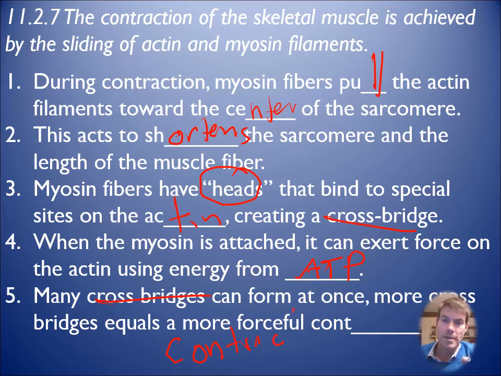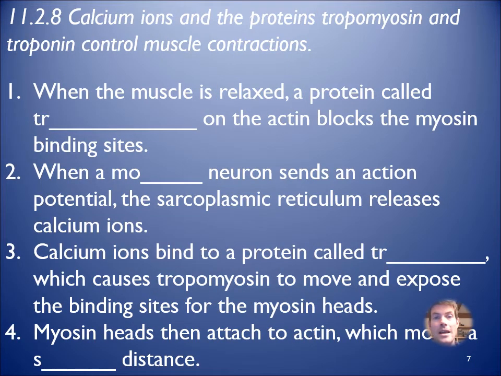It's just amazing how we can grab something very, very carefully with very little pressure. I'm not really making many cross bridges, and then we can really grab something tightly. In that case, we're using a lot of cross bridges, and you guessed it, a lot of ATP. That makes you tired and burns calories, and as we know, when you burn a lot of calories, you exercise, you get heat that's released.